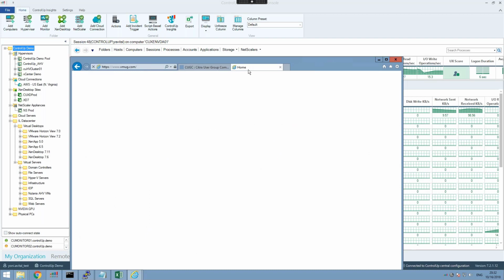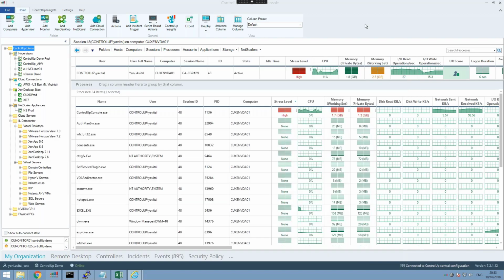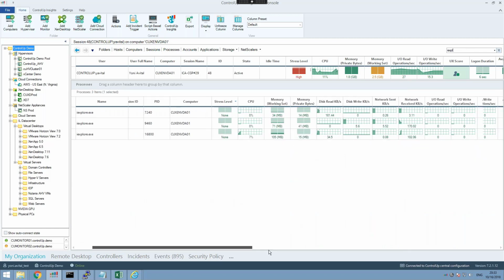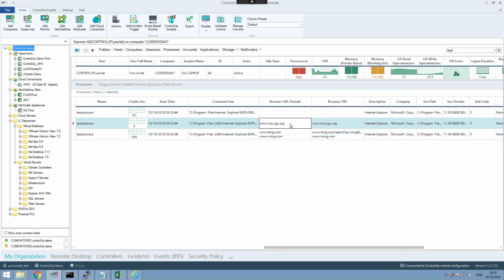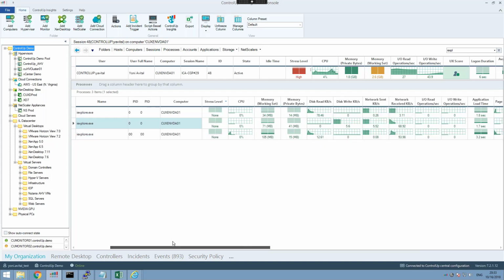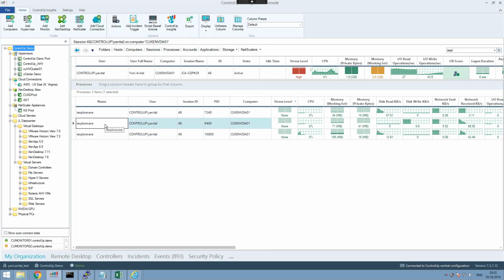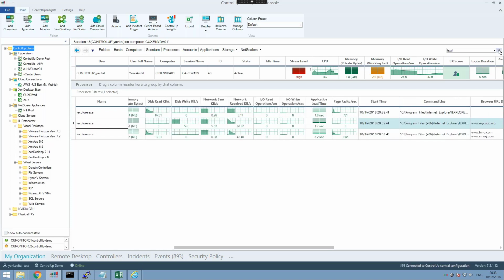One of them is obviously the VMUG homepage. If I go back to the console and filter it to show me specifically iexplore sessions, you will see here the live URL we're currently working on, on a per-tab basis. Now, again, this might be considered a private data set. This can be disabled, and it can be narrowed down to specific domains. But out of the box, we can show you exactly which URLs the user is currently visiting, attached to the relevant Internet Explorer process. Okay.